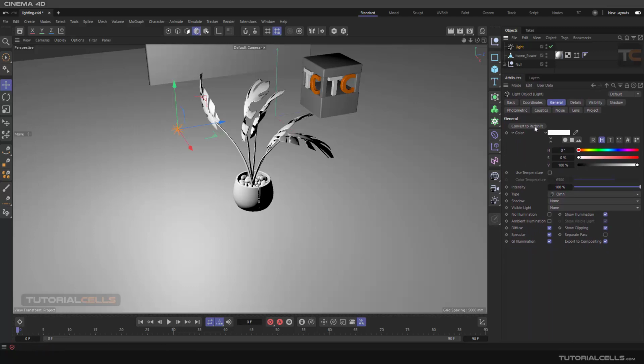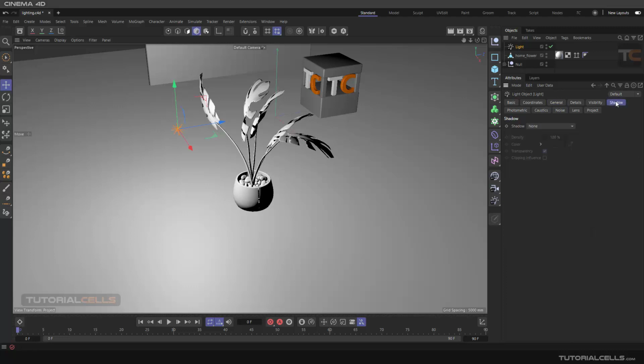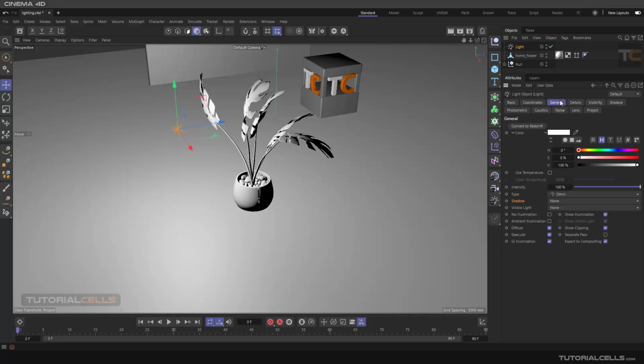In this lesson, we want to focus on the shadow. I will be explaining the color and other things in general tab in the next lesson, but we want to focus the shadow here. In the previous lesson, we talked about all the types of light, but here we want to focus on the shadow and the specific tab in the software called shadow here that you can define the shadow. In the general tab, you can directly choose which shadow do you want.